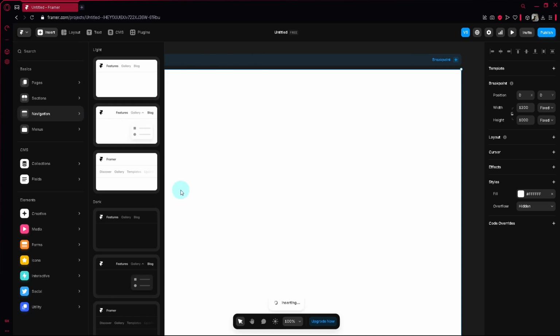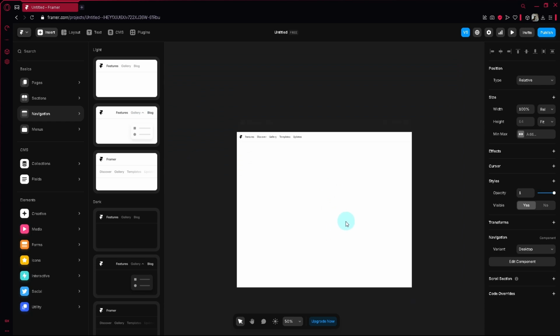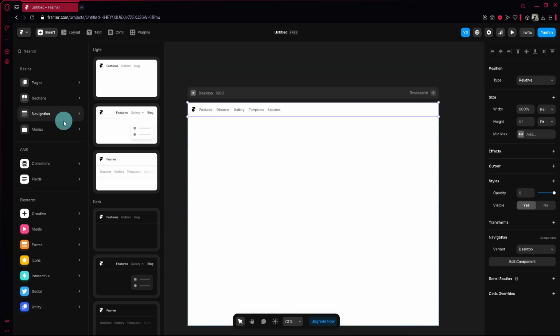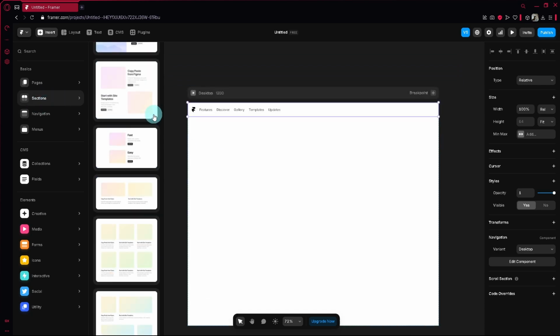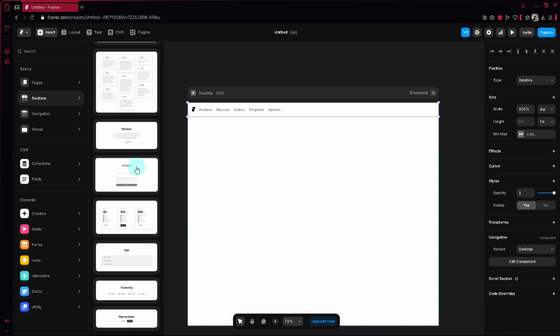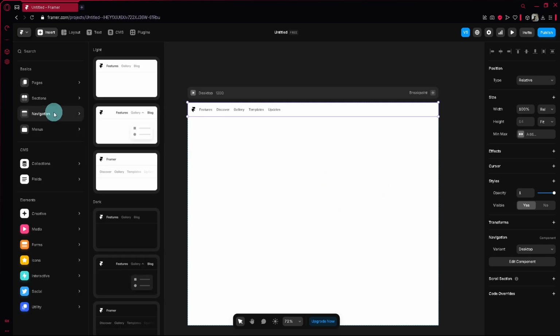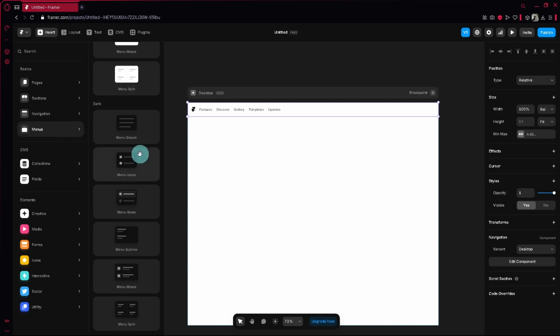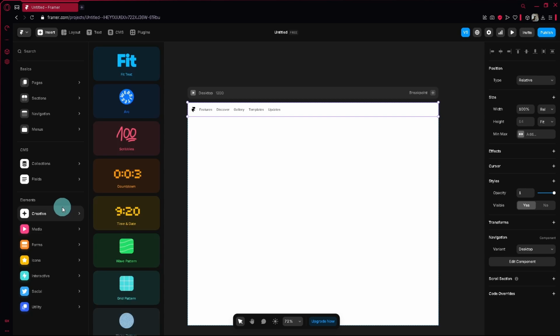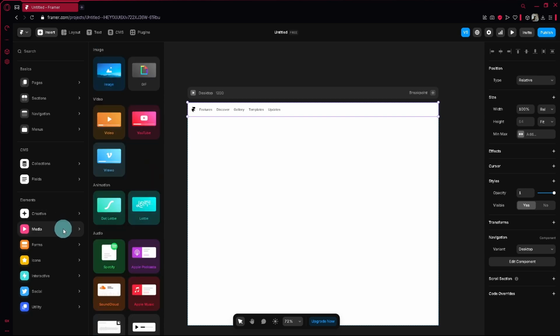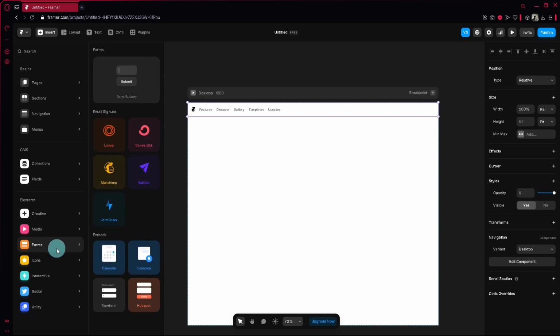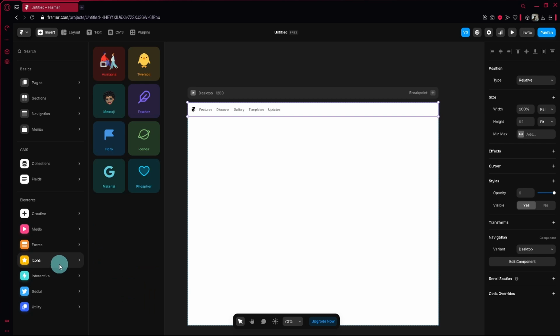For example, let's get some headers over here. There we go. And let's get some sections over here. So we want some introduction or a top part for our blog to introduce our topic. So we have different options over here, and we could choose between any of our options. We could also explore our different elements over here that could improve or help us with our design.